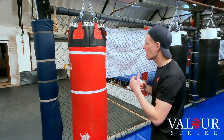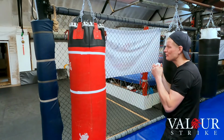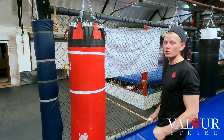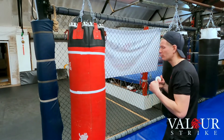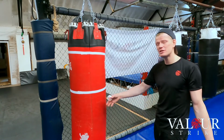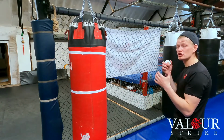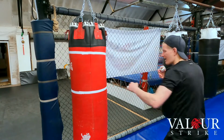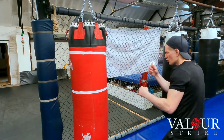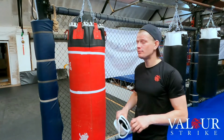I probably still do nowadays, but this is why the tape drill on the bag is so good, because if you throw that jab to the head height and you land it here, you know you've not landed that jab to the head, you've landed it to the sternum, okay? If I want to throw to the body, I go down here, I know I'm not landing to the sternum, I'm landing to the groin, okay? So the tape is good for making sure when you throw your jab, you always land on your target. Same applies for all your punches, okay? For your jab, your cross, your hooks, always have that tape because now you know where to hit, or around where to hit.